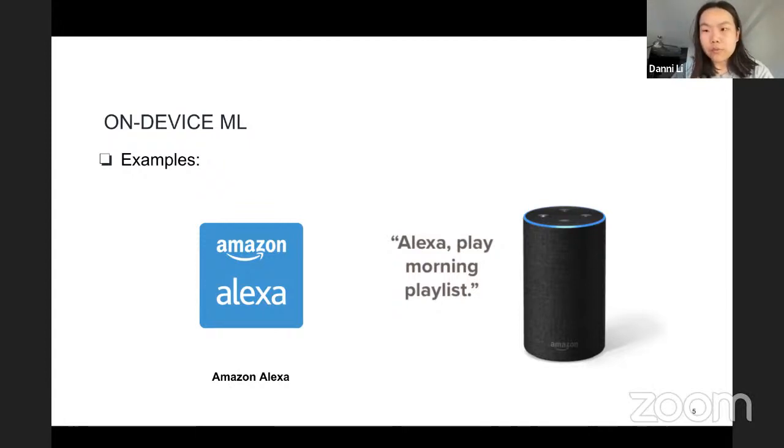From all three examples we have seen so far, we can see that apart from running inference on device, all the on-device ML models share similar characteristics: they're more secure, because when we do the inference on device, we don't have to upload your user data to the cloud. We don't have to upload it anywhere. We retain all that information on the local device, which is one of the reasons people are really interested in on-device ML, because it's more secure and you don't have to share your personal data anywhere.